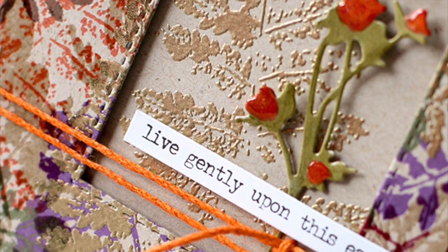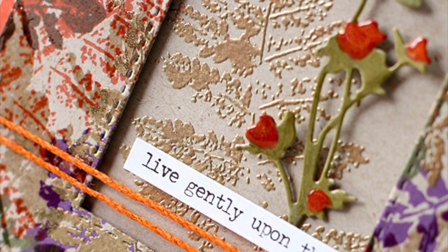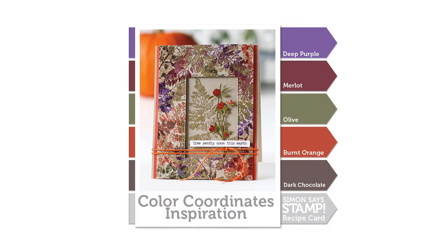I'm really pleased at the color choices for this one, and it does really say Thanksgiving to me. So I hope I've given you some inspiration on a color coordinated combination of colors.